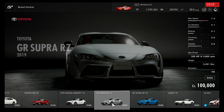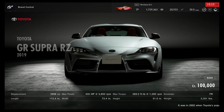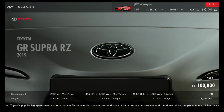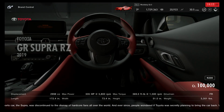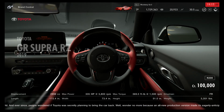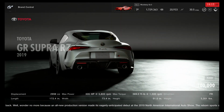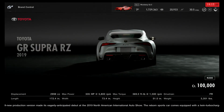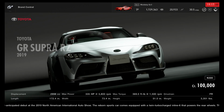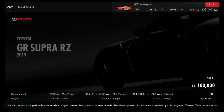Now we're just basically going over to essentially what I like to call a BMW. This is the brand new Toyota Supra RZ, or RZ if you're American. I'm going to say it's a really fun car to drive, but I haven't driven one yet. I would actually like to put this car up against the old Supra in this game in a future video. So look forward to that.